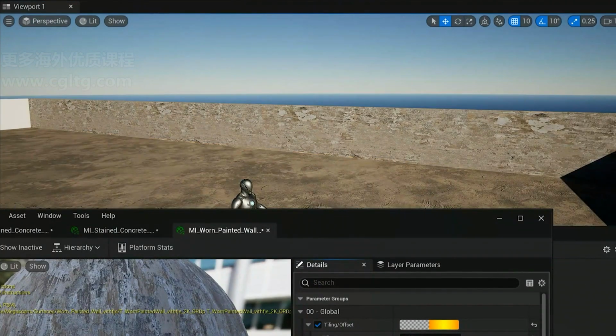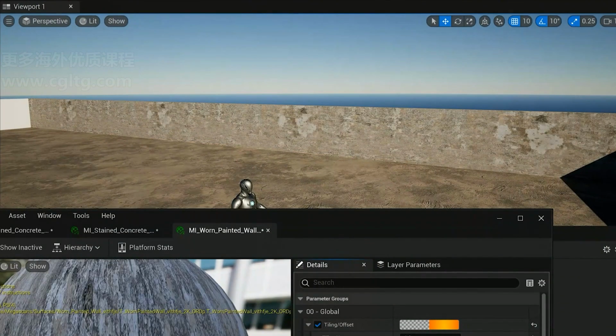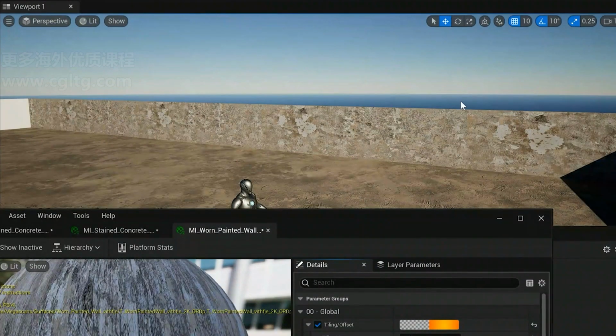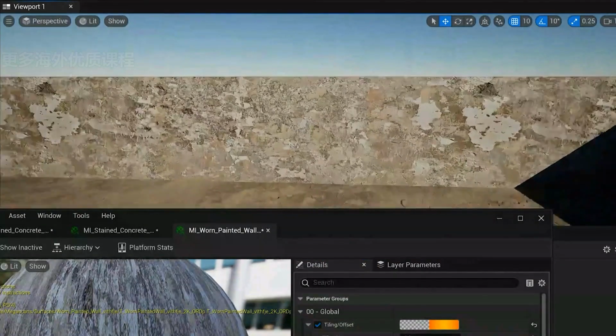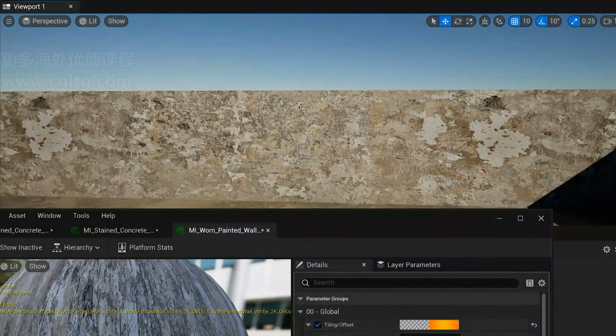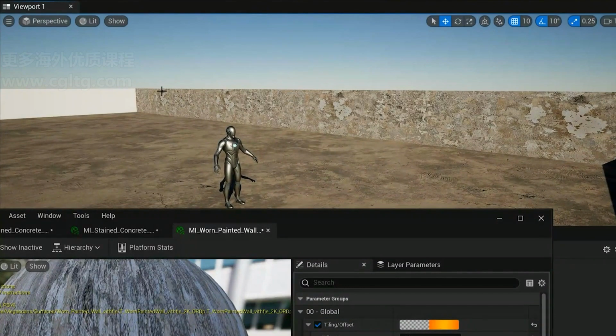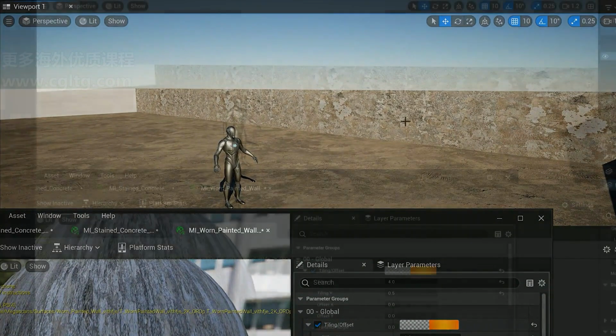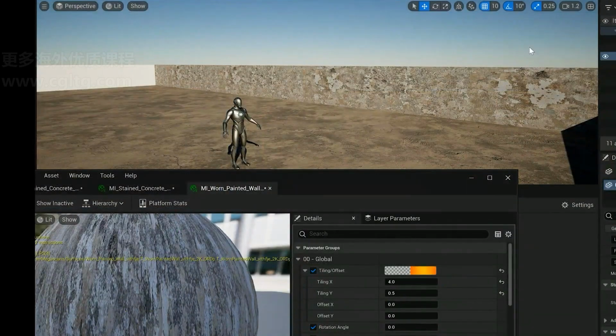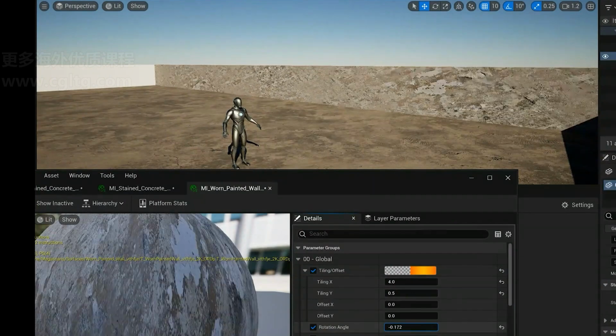So we could also reduce our tiling in Y to something like this, like 0.5, and this will start to stretch out our texture in a way that at least looks correct in terms of the scale of the world. But again, we have that same problem where we have these clear, large artifacts that are repeating throughout our wall. Oftentimes, it can be helpful to pick materials that have more subtle features. If they have large features like this, it makes the tiling become very, very obvious. But we can do the same trick with our rotation angle, and we'll just start to drag this until it does remove some of that tiling.